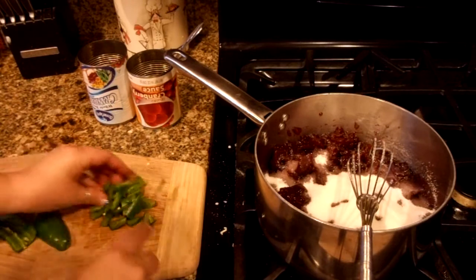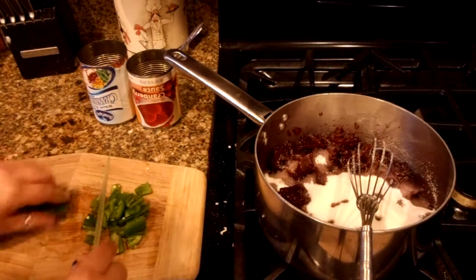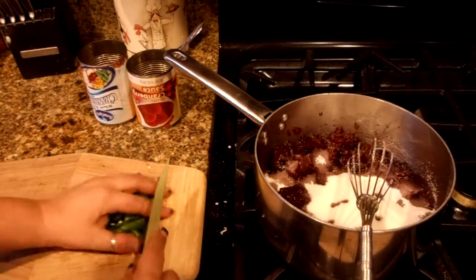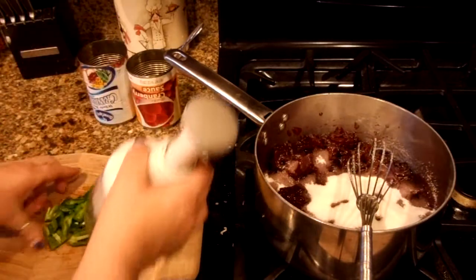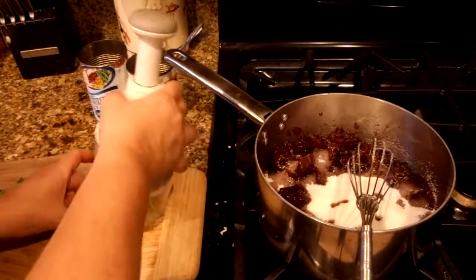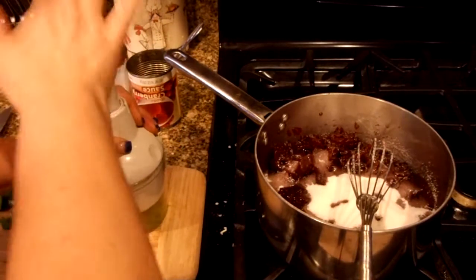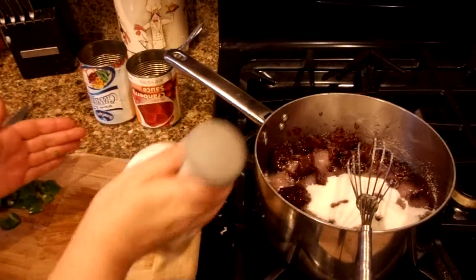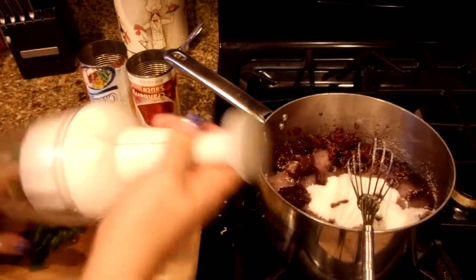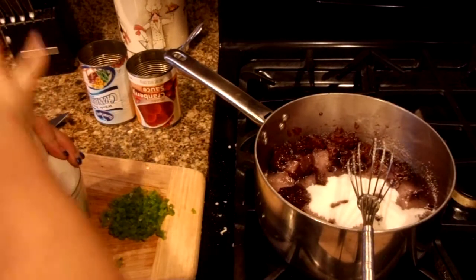All right, and you can see that I'm cutting these up in big chunks, but that's because I'm going to go ahead and use my chopper and chop them up finer. I'm not gonna do it with my knife. It'll take me too long. And you know, I'm all about doing things quickly. All right, so I'm going to split this in half because you want to make sure that everything gets chopped evenly. And I want kind of a fine dice. Not super fine, but fine enough that people aren't getting huge chunks in their mouth. That's what I was trying to say.